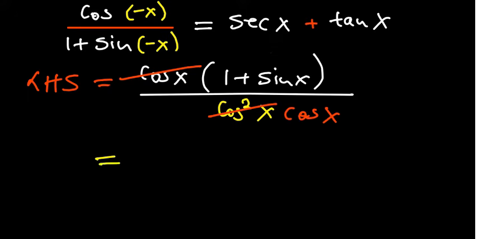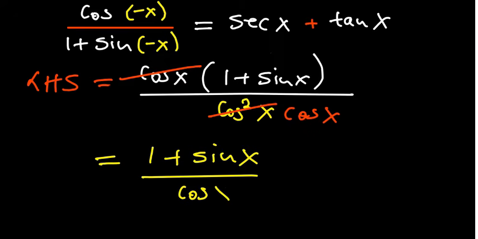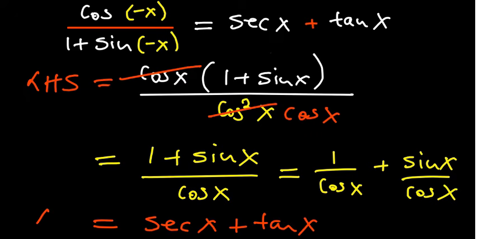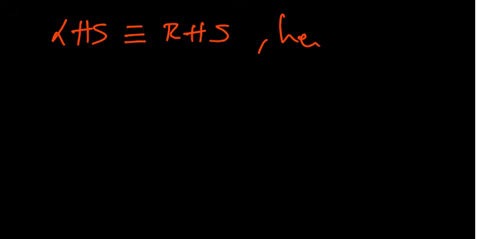So where are we getting now? We now have 1 plus sine of x over cos of x. The common denominator is cos, so we'll say 1 over cos, and then sine also over cos separately. Now 1 over cos is something that we know as an identity, right? 1 over cos is sec of x, and sine divided by cosine is tan x. So this is what the left hand side has become. You can now make a conclusion: the left hand side is identically equal to the right hand side, hence verified or proven, depending on how the question was phrased.